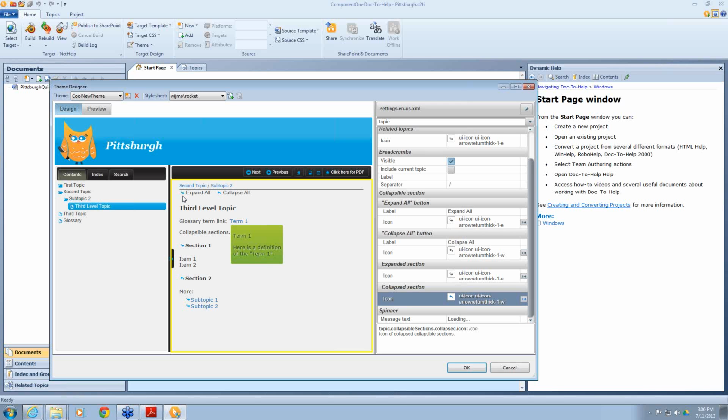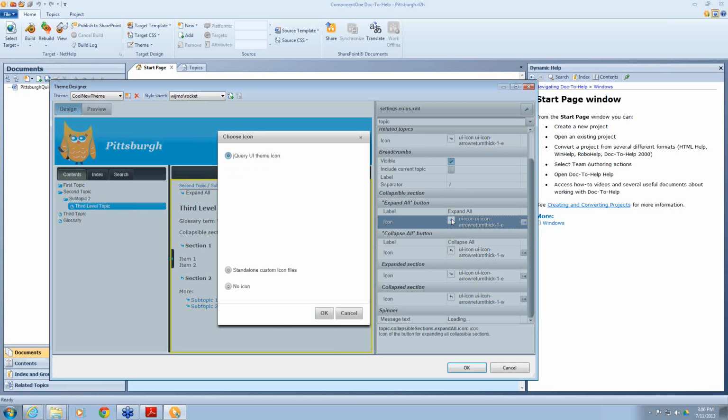So if I had expanding and collapsing text, then I could expand it and collapse it with that arrow. And so I might want to change these arrows and the related topic links just so that I could cut down on confusion, so people didn't try and click this in order to expand the text. So all those interface elements are now changed.